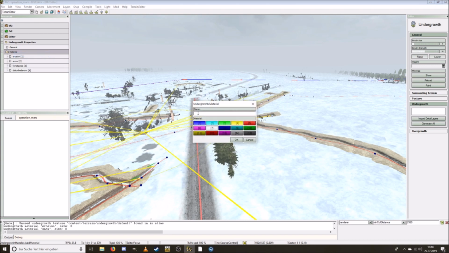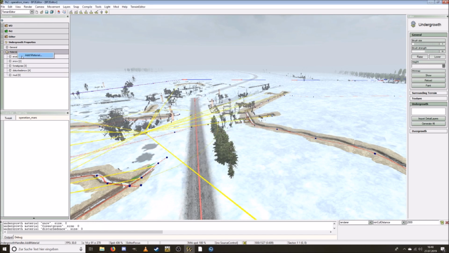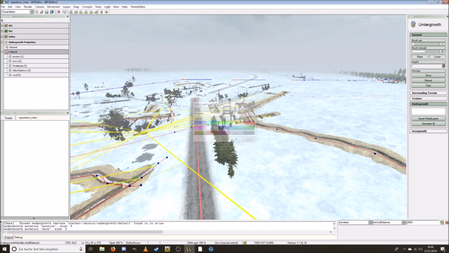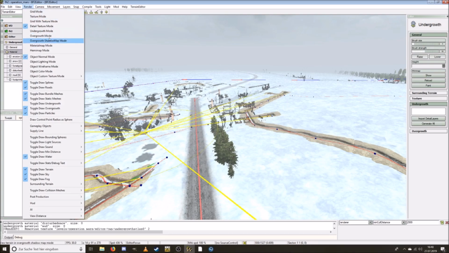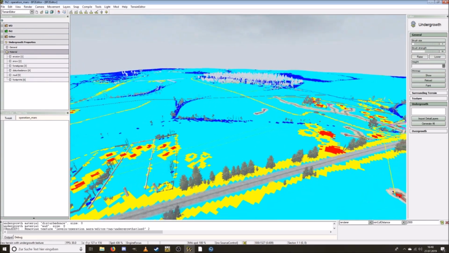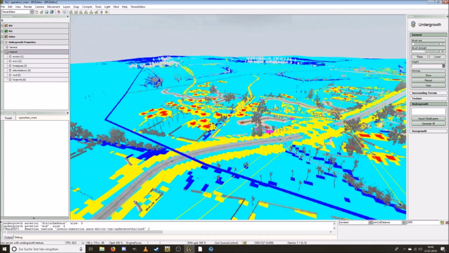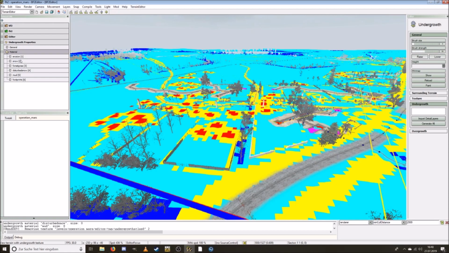Then the next one was mud for slot 5. And then the last material is slot 6, which was footprints, which we probably will also leave empty. Footprints, okay. So, what we do now is import detail layers. Done. So if we go into undergrowth mode now, as you can see, the undergrowth is completely painted according to the detail layers, and that's what we want. So now we fill these.